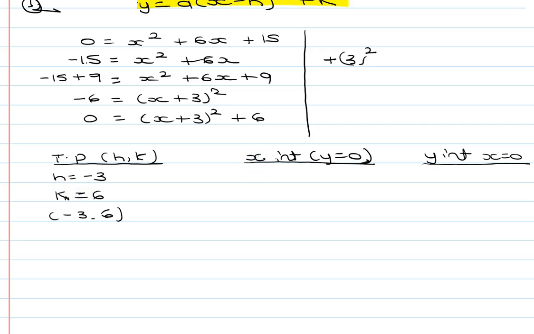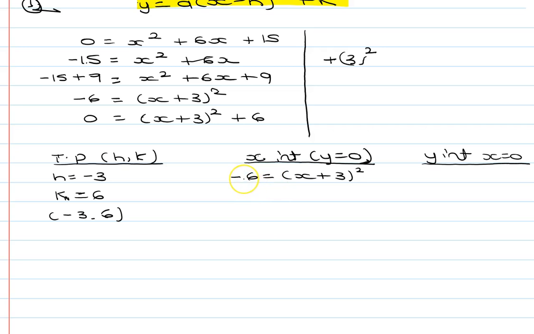Now this one's a bit trickier because I'll need to go back to this line up here, because obviously it's just the same as moving this 6 over, because I've placed it equal to 0, so I'm going up to this line here. So I'm just going to write minus 6 equals x plus 3 all squared. And what I'm going to do is try and solve this. Now to solve this, of course, I'm going to square root both sides.